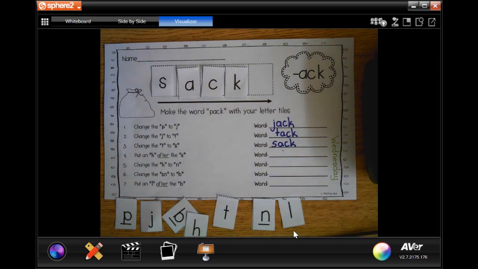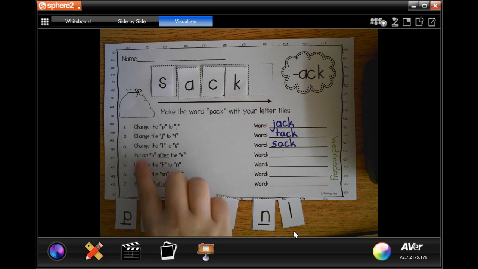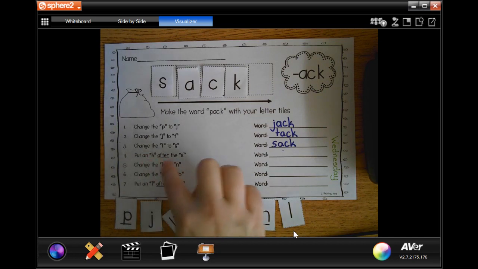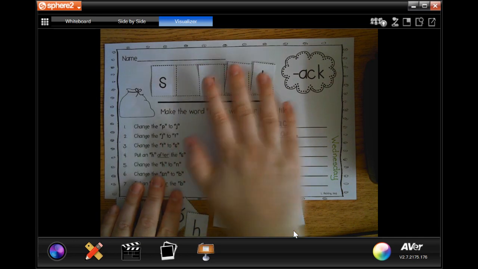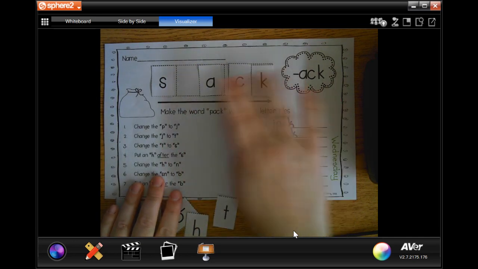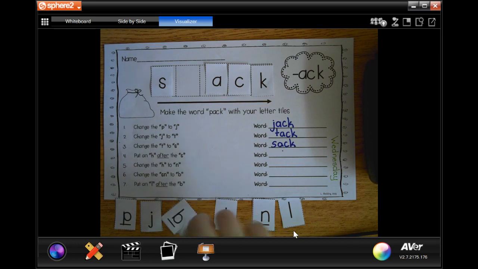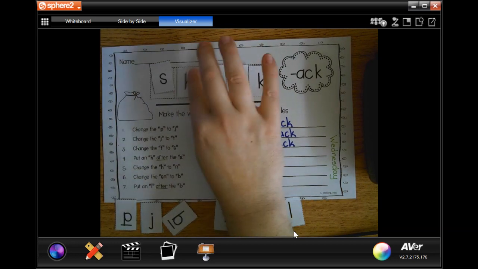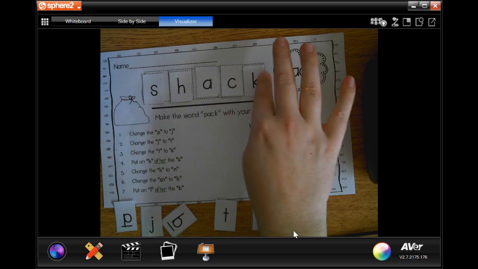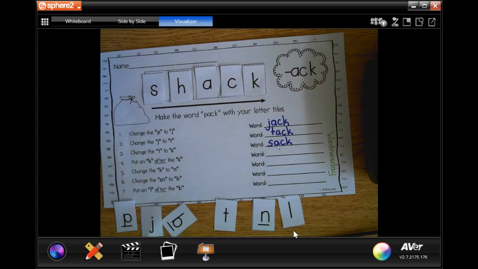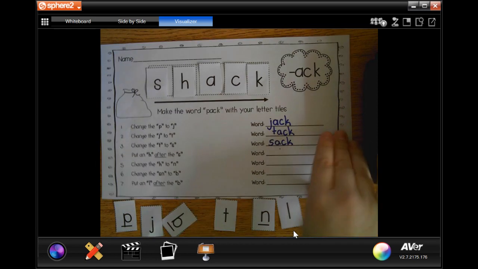Ooh, this next rule is a little bit different. Number 4, put an H after the S. I'm going to move these over a little bit because I need some space for my H. Now at the beginning of this word, we no longer have just one letter. We have 2 letters that work together to make one different sound.